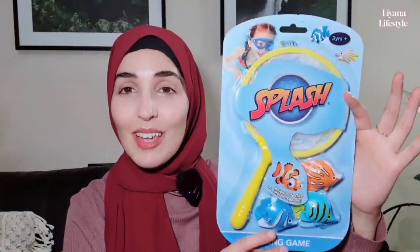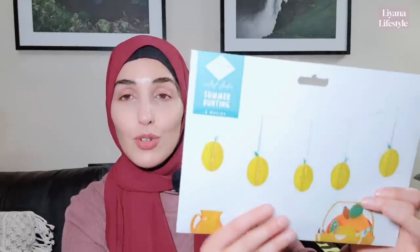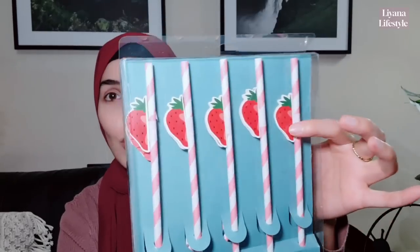Oh, it smells really strong like bleach — I hope that wears off. I purchased this for my niece and nephew but also for my cats — I can't wait to put it in some water for them. It was only just over a pound. Then I got some lemon bunting — they have different fruits as well. It's two meters of bunting and I think it was one pound something. Then I've got some paper straws with strawberries on — so fun — in red and white or pink and white.